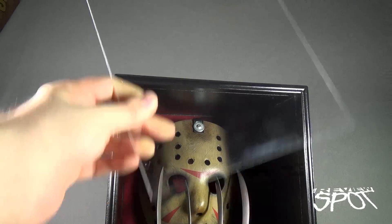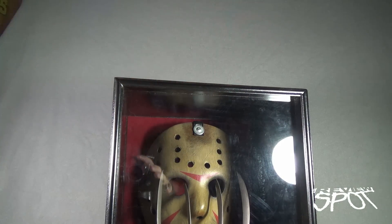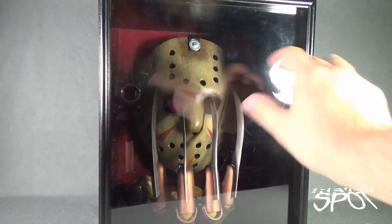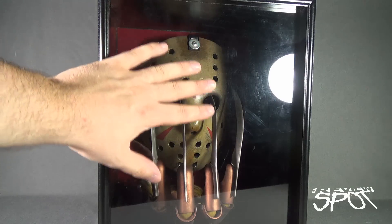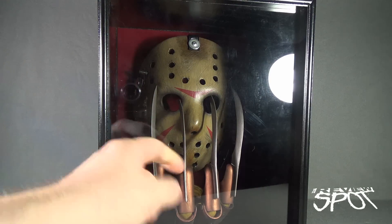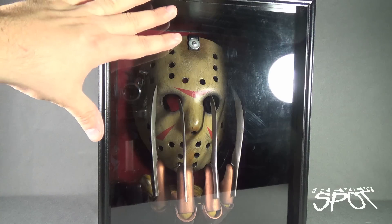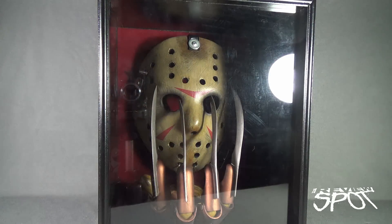As we started at the beginning of this review, that sheet of very clear, almost acrylic plastic can slide in the front for displaying the piece — it also helps keep the dust out. It's unfortunately really bad for fingerprints — I had to wipe it down before this review — but it finishes everything off nicely. Leaving the plastic off is an option, but you're probably going to spend a lot of time dusting the mask and the blades. I worry about the fragility of those blades over time, so I'd say keep the plastic on to prevent dust from getting inside.